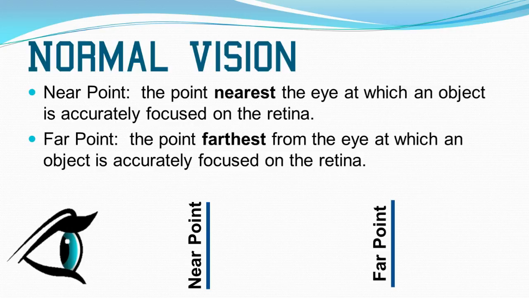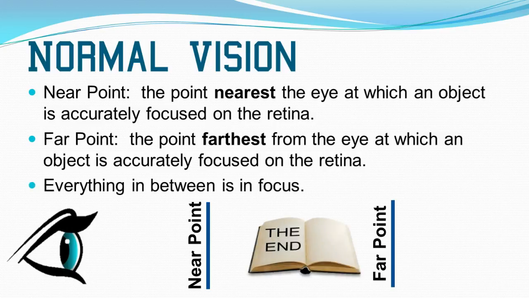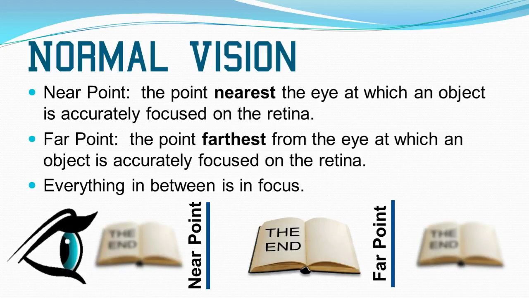This is based on the focal point of your eye, or focal length of your eye, as well as the distance of the object, in order to create the proper sized image in your eye. So everything inside or between the near point and far point should be in focus. Everything that's too close or too far is going to be out of focus. These objects are hard to see because although an image is created, it's not a focused image. We can use things like telescopes or microscopes to see further or closer.